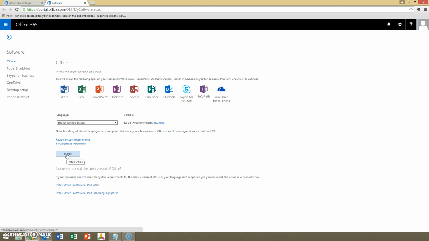This also works on Mac too. So if you have a Mac at home, you can do the same process and be able to have Office at home, and it's an updated one. So if you have a Mac, you get Office 2016, which just came out, for free. So that's pretty cool.